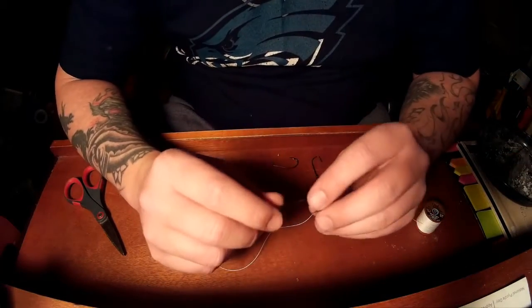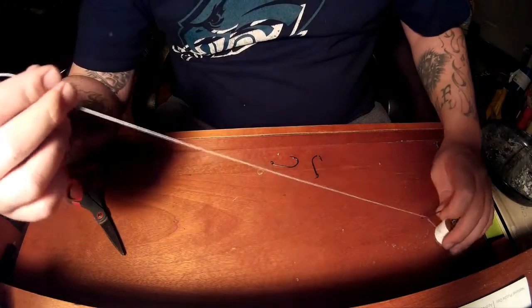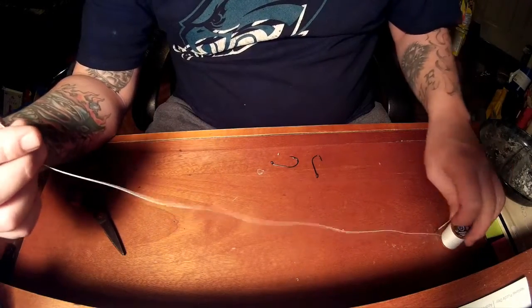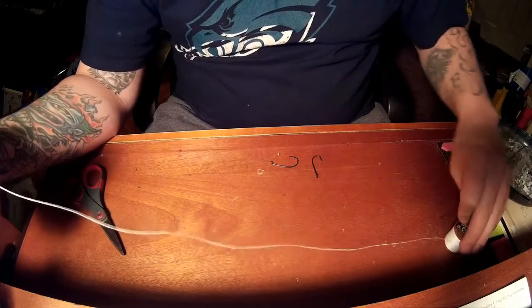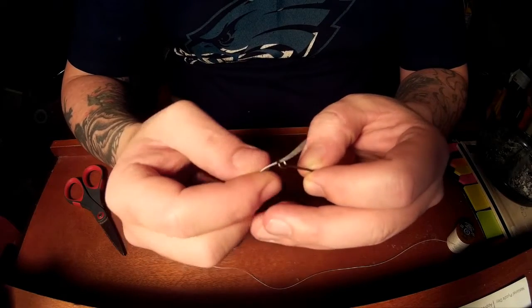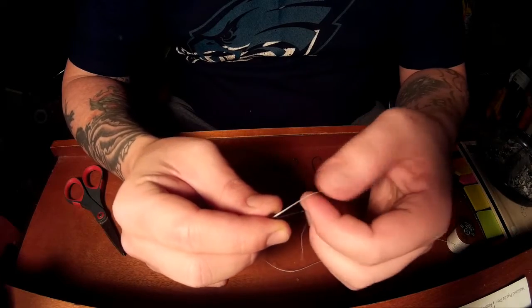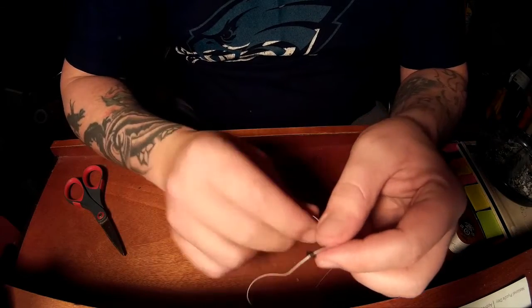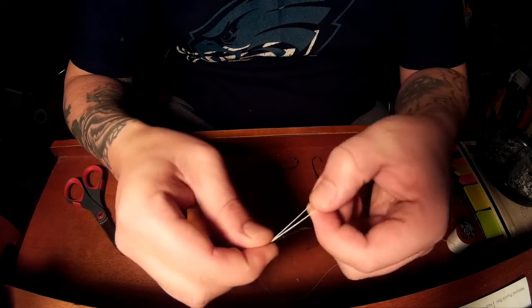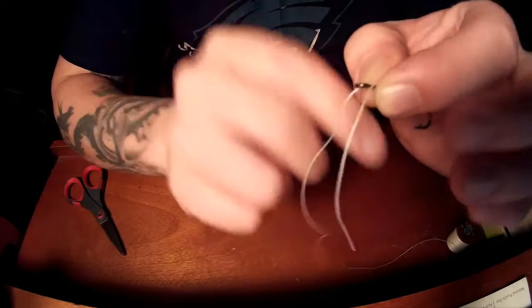Okay, the next one we have here is called the snelled hook line. Okay, so what you want to do is you're going to run it through the eye. Give yourself like a good 4 to 6 inches. You're going to wrap it back around like so. You're going to pinch that right there. You're going to take your line here and you're going to wrap it around the shank.